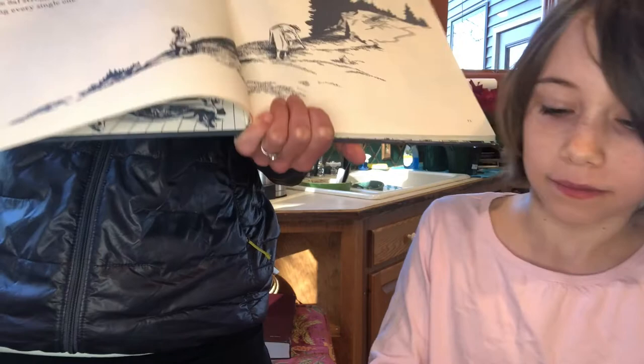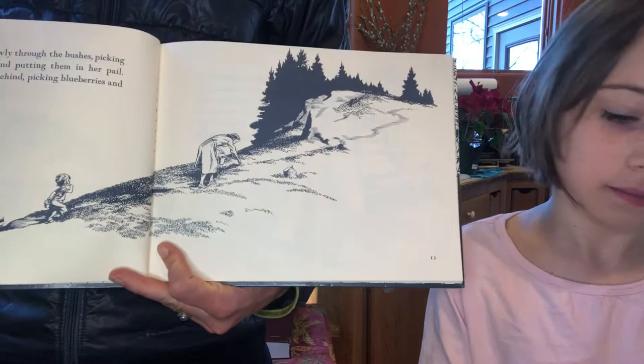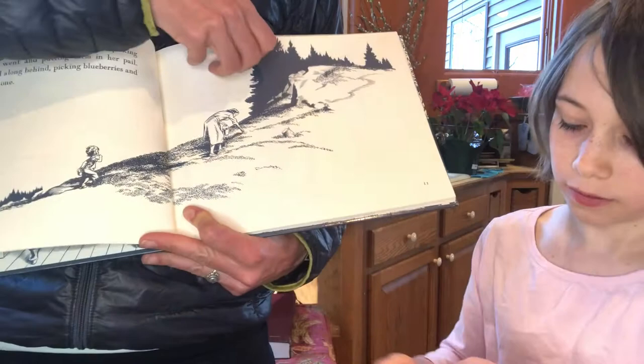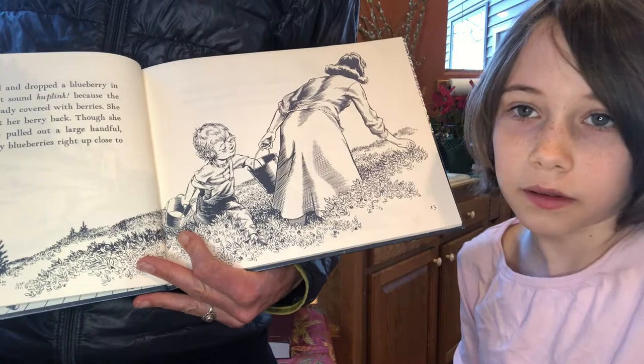Her mother walked slowly through the bushes, picking blueberries as she went and putting them in her pail. Little Sal struggled along behind, picking blueberries and eating every single one. Little Sal hurried ahead and dropped a blueberry in her mother's pail.